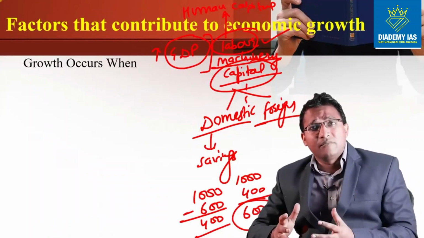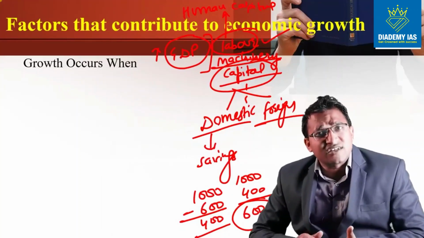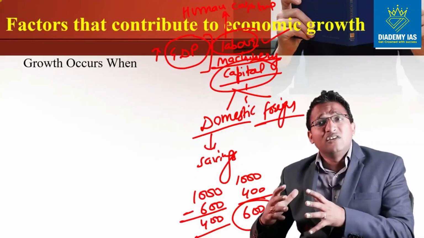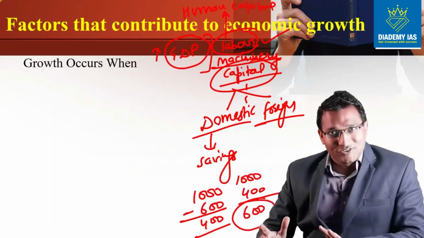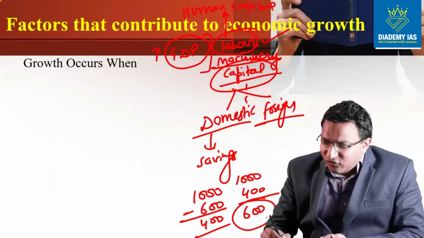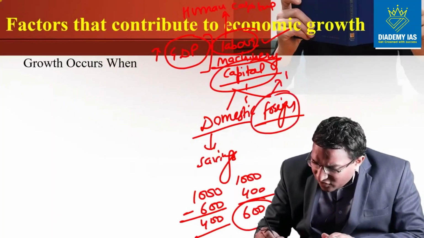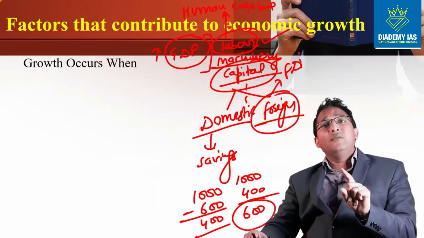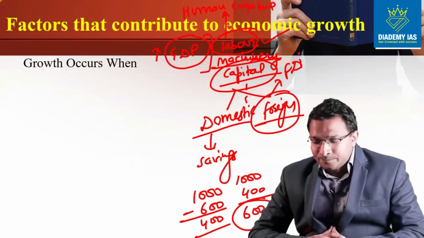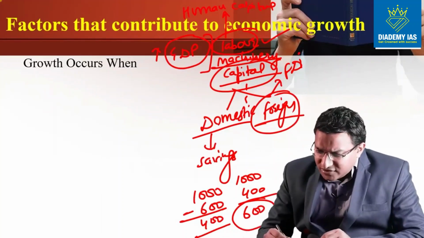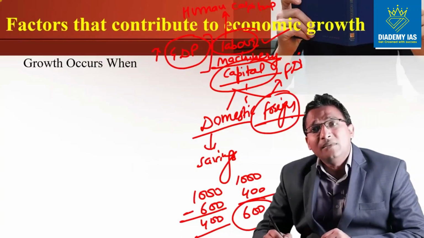Now this 600 rupees will go into the economy. It will be invested into the industry. The government will borrow it and invest into the infrastructure. So somehow this will increase the economic growth. The more the savings, the more the economic growth. Similarly, capital can come from foreign sources, in the form of FDI, because FDI provides a long-term source of capital, right? So both domestic as well as foreign capital can be there.